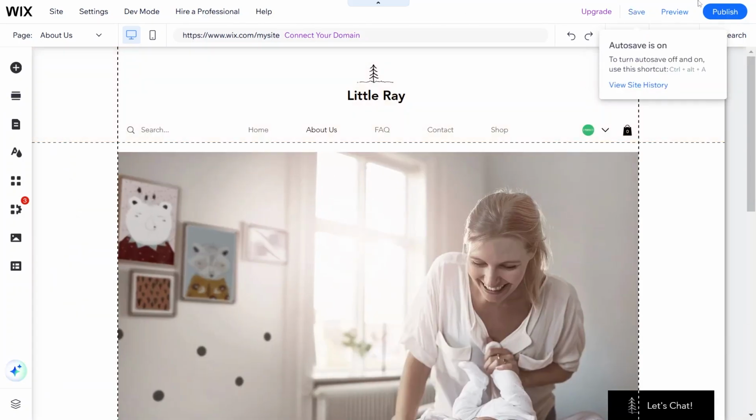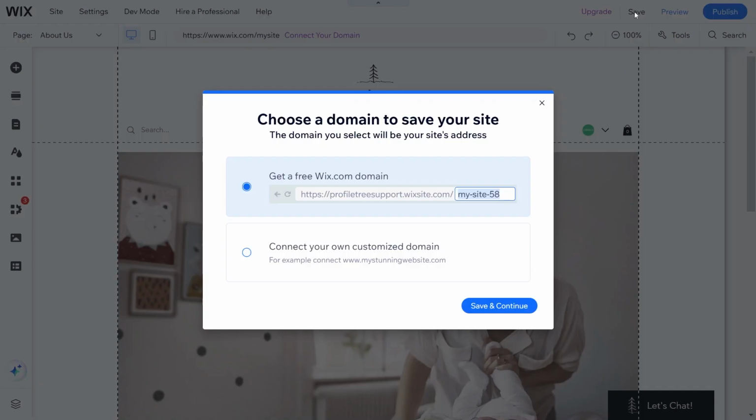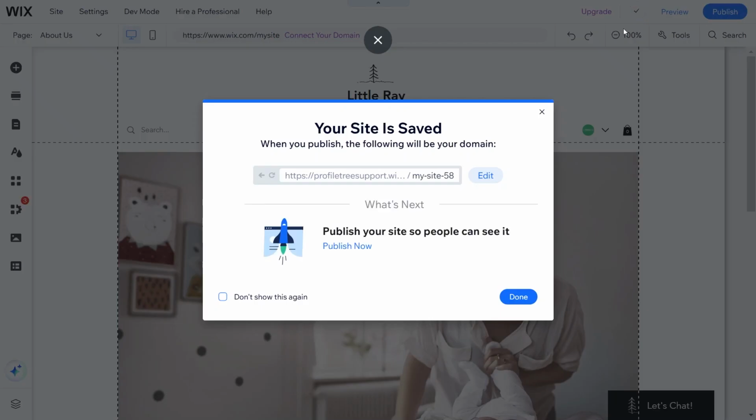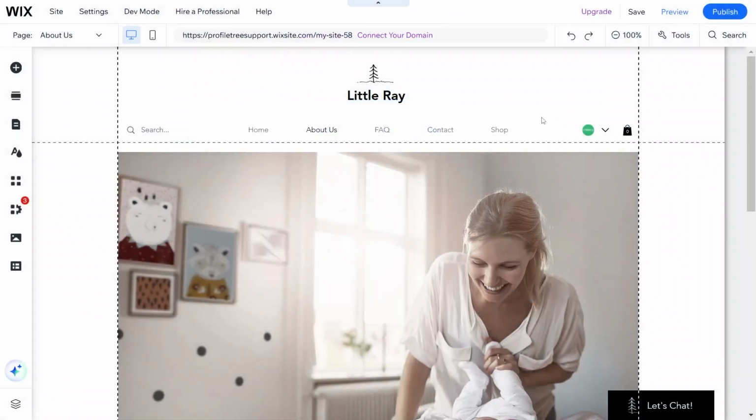In the top bar, you'll notice these 3 buttons for save, preview, and publish. So this is just the state of your website. If you're ready to save your website, Wix, with every change that you make, it already auto saves. You can also just click the save button just for peace of mind that it's actually saved. But every single time you make a change in your website, it does auto save.